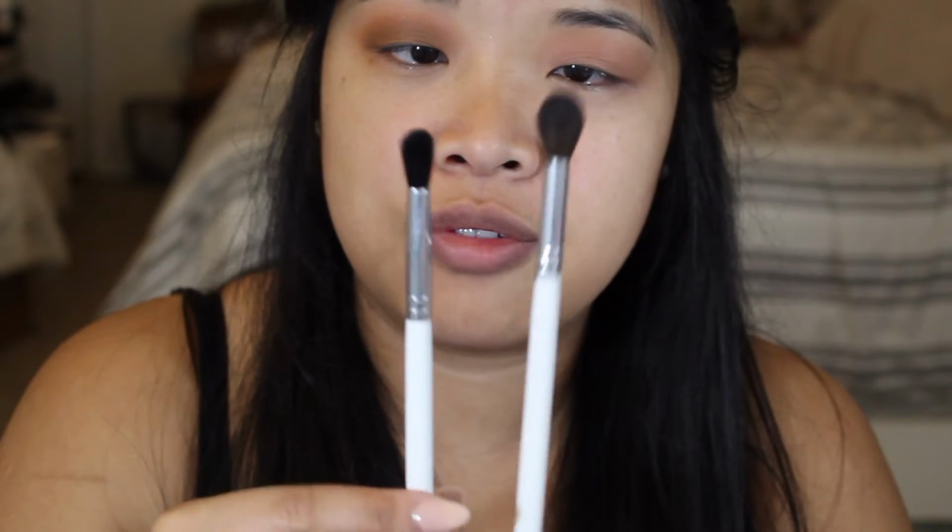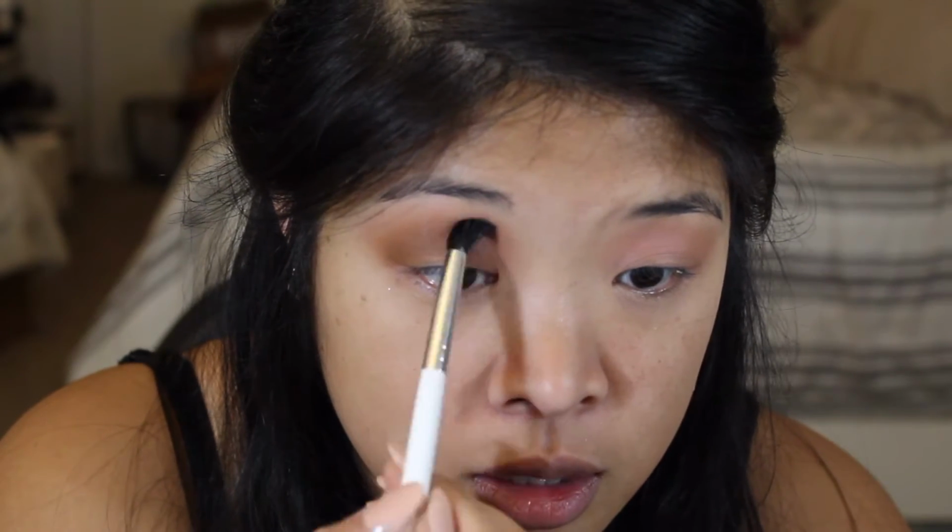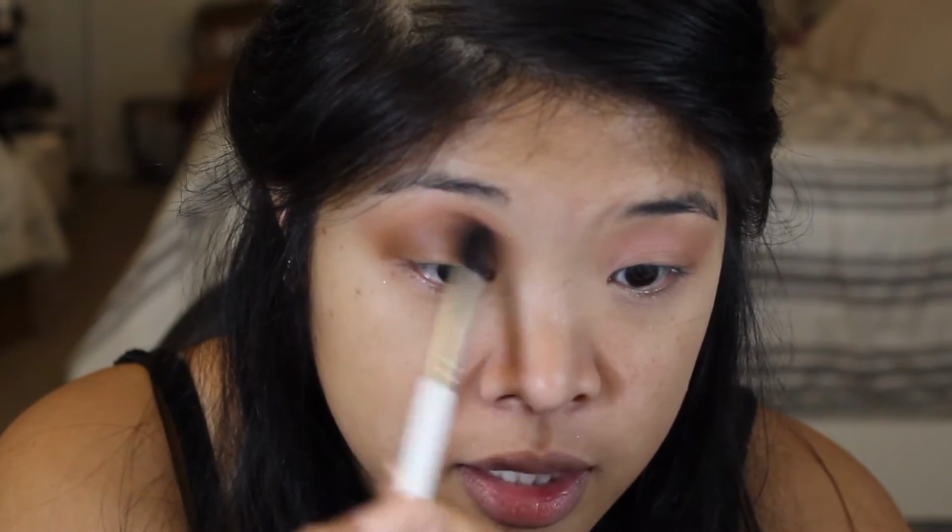I want to blend the edges, but I don't want to mess it up, so I'm going to go into the JH36. So remember, we started off with the JH30. As you can see, the 30 is a lot bigger and a lot more fluffy and fatter, and this one's a little bit more skinny, so it's going to be way more precise. Take a little bit of the Libra on that to blend the edges.